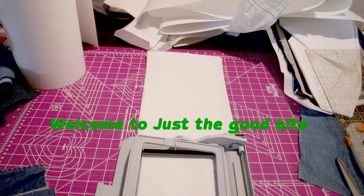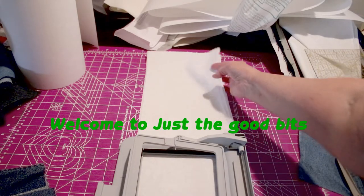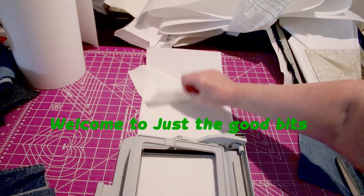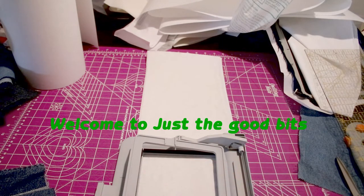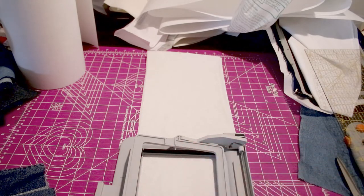Okay, I have my fabric and my cutaway stabilizer behind it. Ready? I wanted to show you. Inside the hoop is 5 inches. You're only going to use 4 inches of that space.